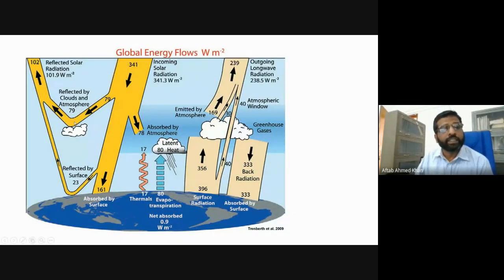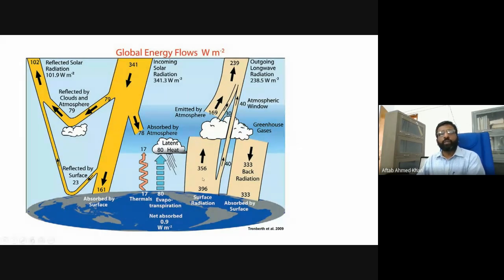some energy is reflected by clouds, some by the surface, some is absorbed by the atmosphere, some is absorbed by the earth, the ocean and the plants on the earth. Then because the earth is also above 0 degree Kelvin, it starts emitting radiation, some of which moves out to space, where we program our satellite sensors to operate on those escaping radiations, and some sensors are planned on the blocked radiations.